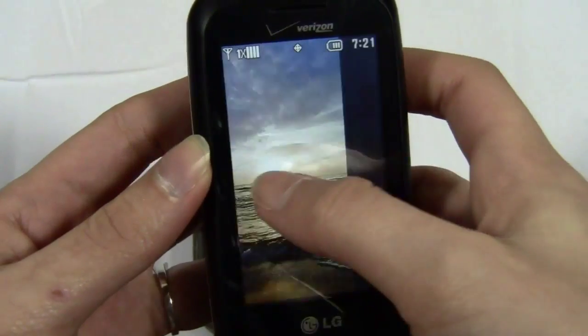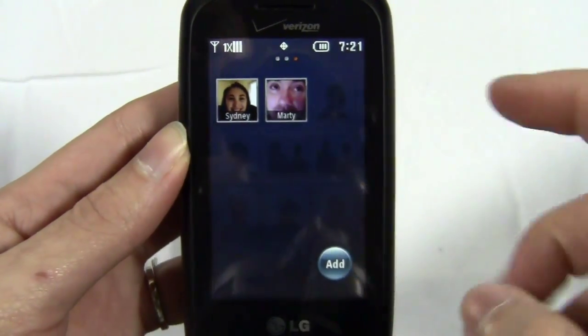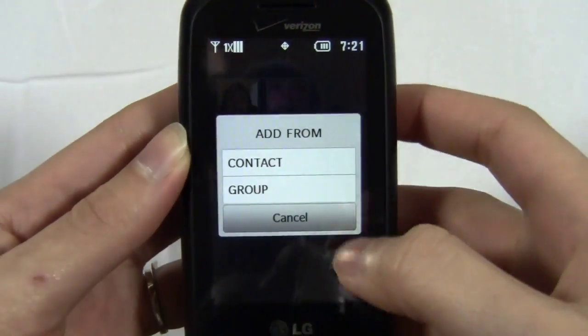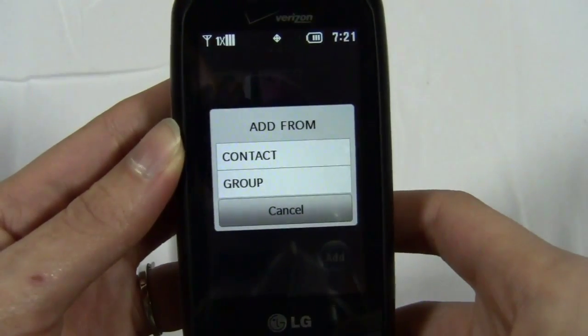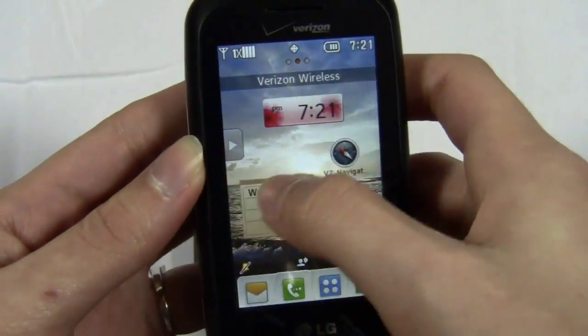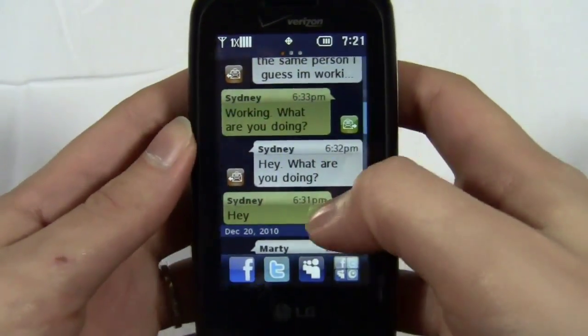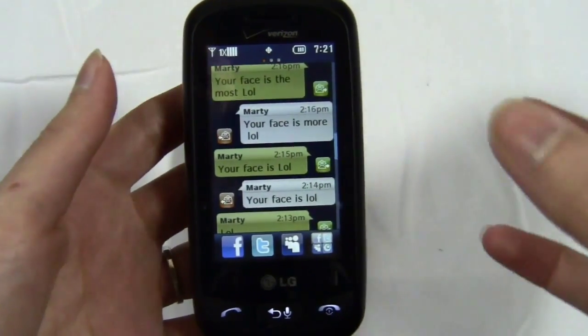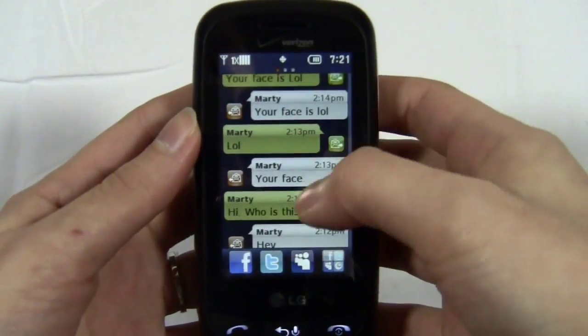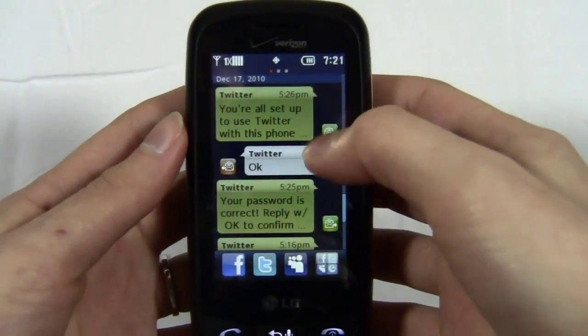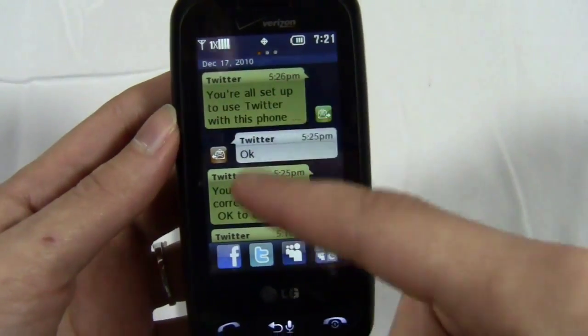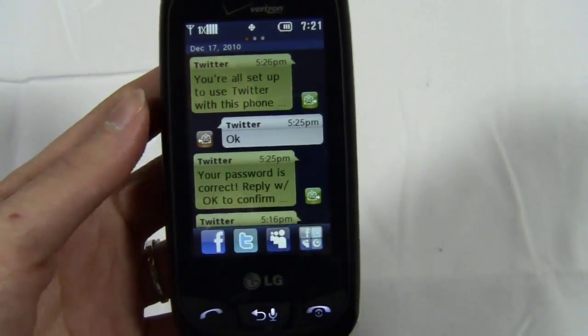Now if you slide to the left, you have access to your favorite contacts. You can add contacts to this page. If you slide to the right, you have access to this sort of interesting page that kind of aggregates all of your messages, whether it be text messages, messages to Twitter, you can see Facebook, MySpace.